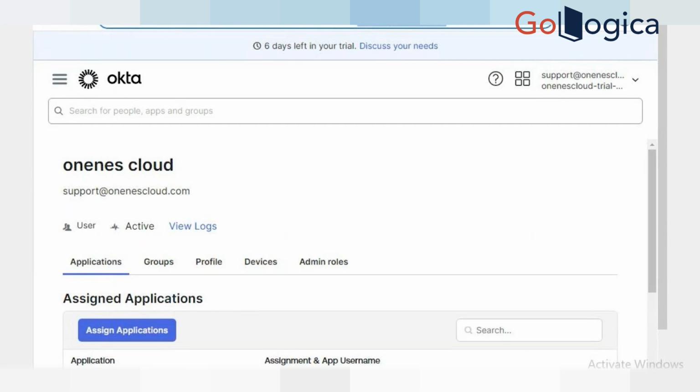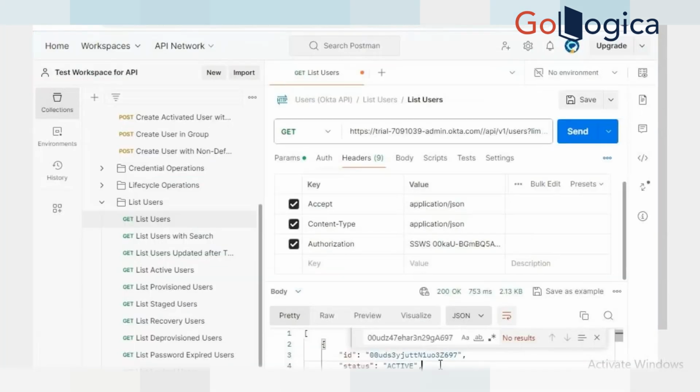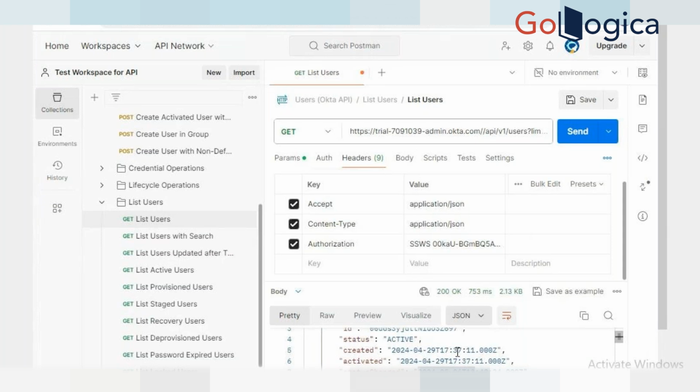3Z697. Okay, so this is the result. 3Z697, and his account is activated, or his status is active. When his account is created, it mentions the date and time, and the activation date comes over here. And when his status is changed and the last login, everything else comes over here in his ID. Okay. Now the type with the ID, with the profile. Now you can see the result.